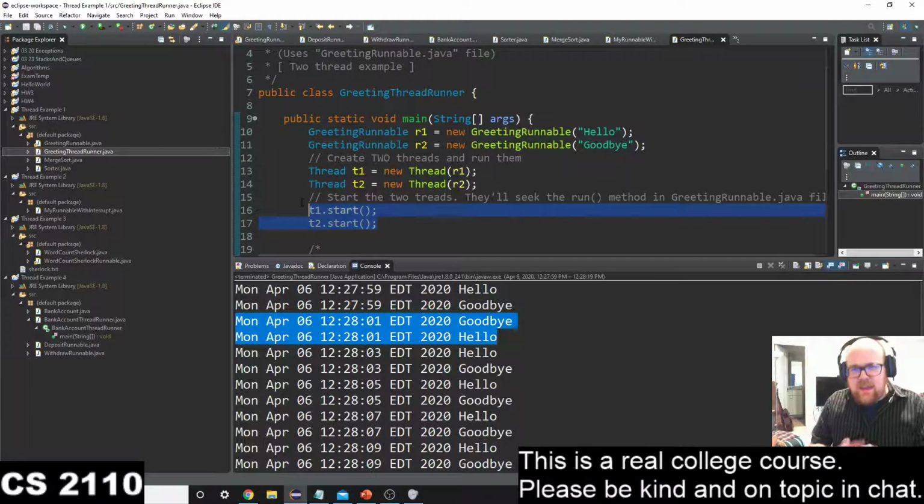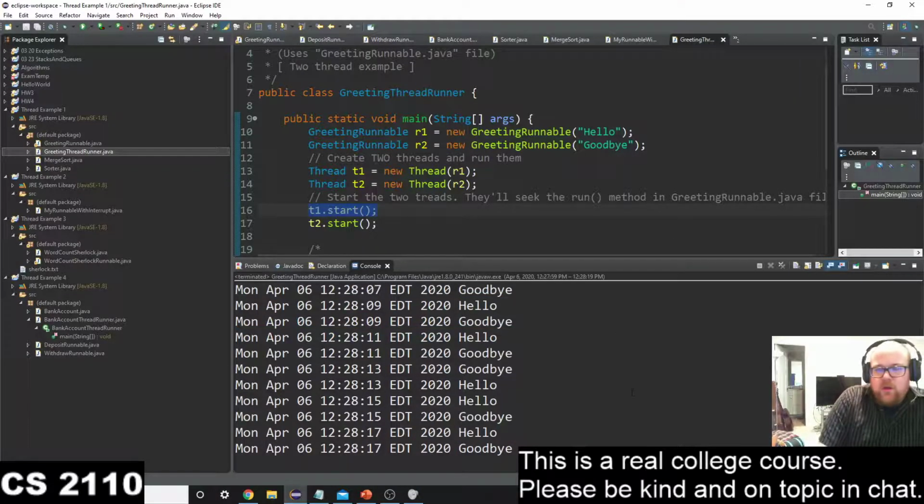And this is a key point. We cannot predict when a thread is going to finish running. We can tell a thread when to start, but I don't know how many lines of code are going to execute in this program before T1 is done. So we don't know when the thread will finish. We only know when we start it.